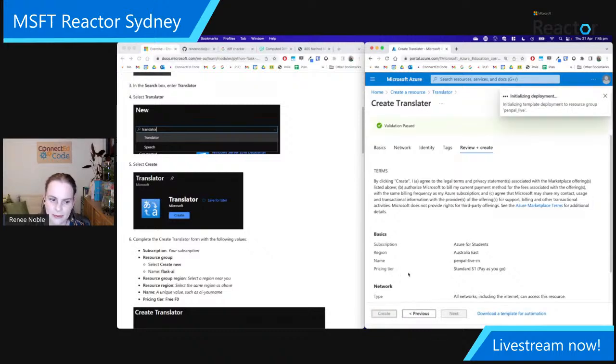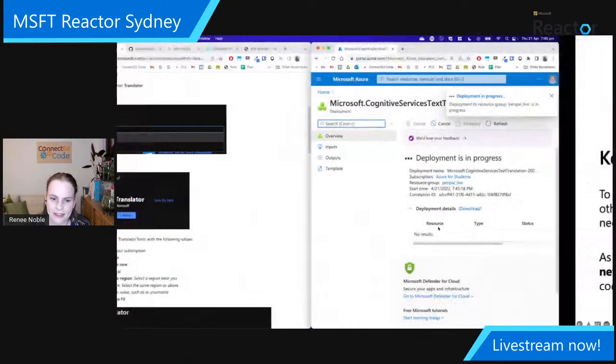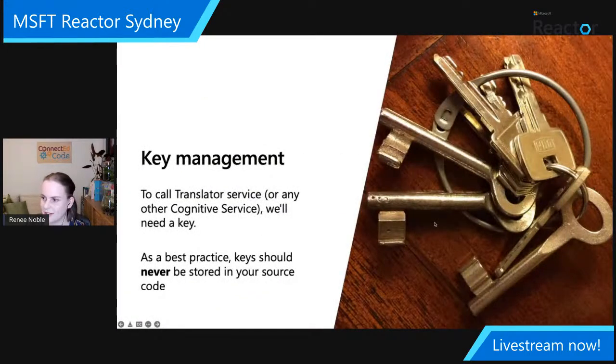And then while that's deploying, we're going to talk about keys. So as I mentioned, we're going to need our keys to access this resource that we're setting up. So we're going to be able to say, hey, here's my URL on Azure and my key to get in. Let's make a request and say that I want to translate this text to Japanese. So we need to make the URL, but we also need to include the key to say, yes, I have access to this account. I have the secret key and I'm allowed in. Other people, you're not allowed in, and you're not allowed to cost me money on Azure to set this up or eat up my free plan to do it.